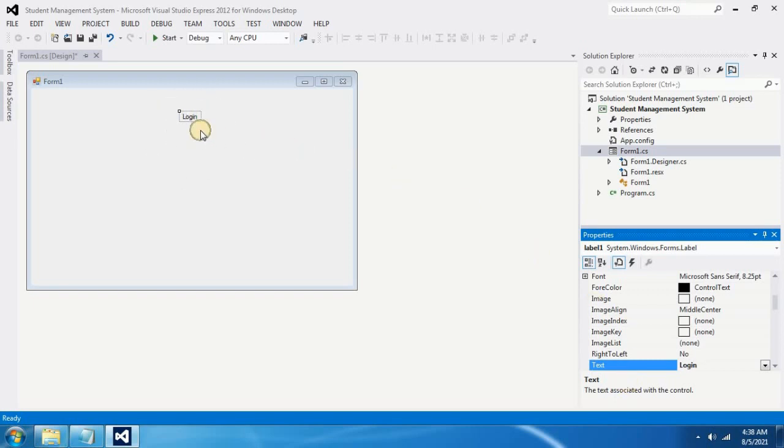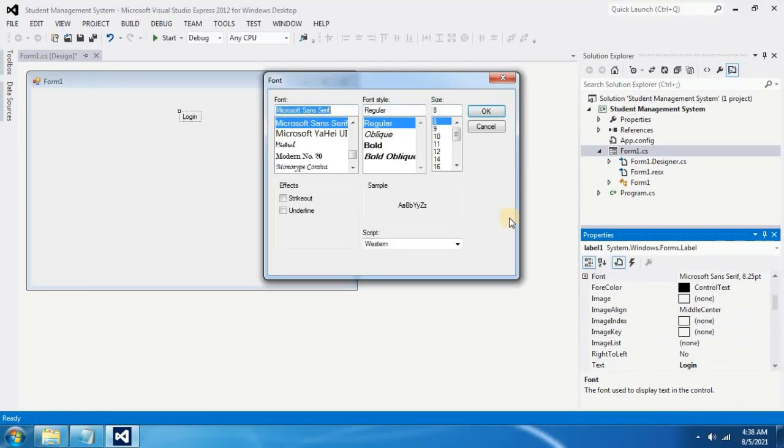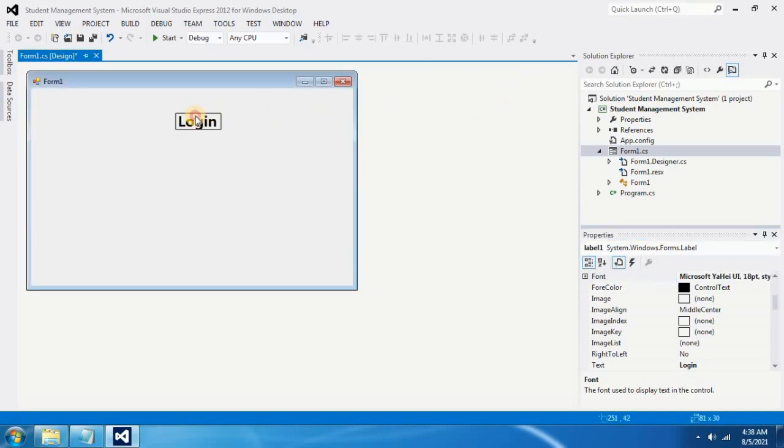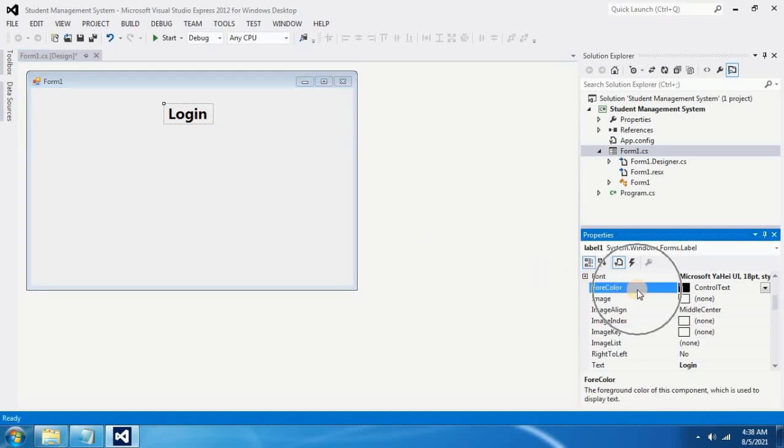To change the text size, I have to change the font size. I can select any font, font style and font size and then press OK. To change the color of the text, I have to change the fore color.